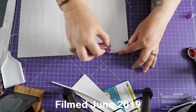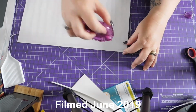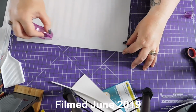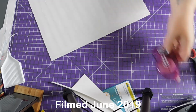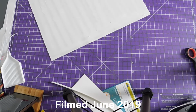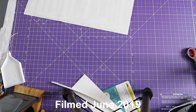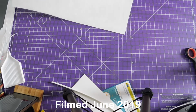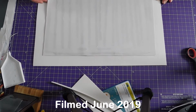Right, and then I've got a big gap along the top here. So let's do that. Right. Now, I need to make sure it's in the middle before I turn it over. I'm gonna just eyeball it, I think.